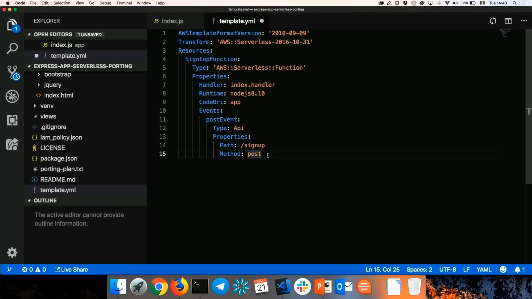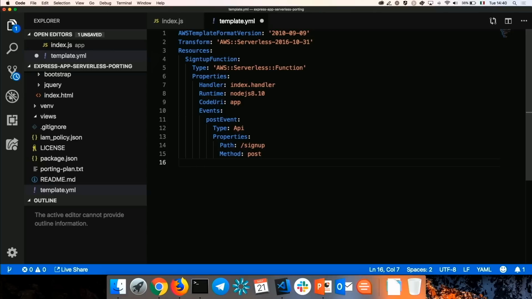So we have already configured the event that we want to use when invoking this function. And AWS SAM will just take this and create all the resources around it. The API gateway API, the resources, the methods, the binding between API gateway and Lambda. So this is doing a lot of stuff for you. You don't really have to learn it, but it's doing a lot of stuff for you.